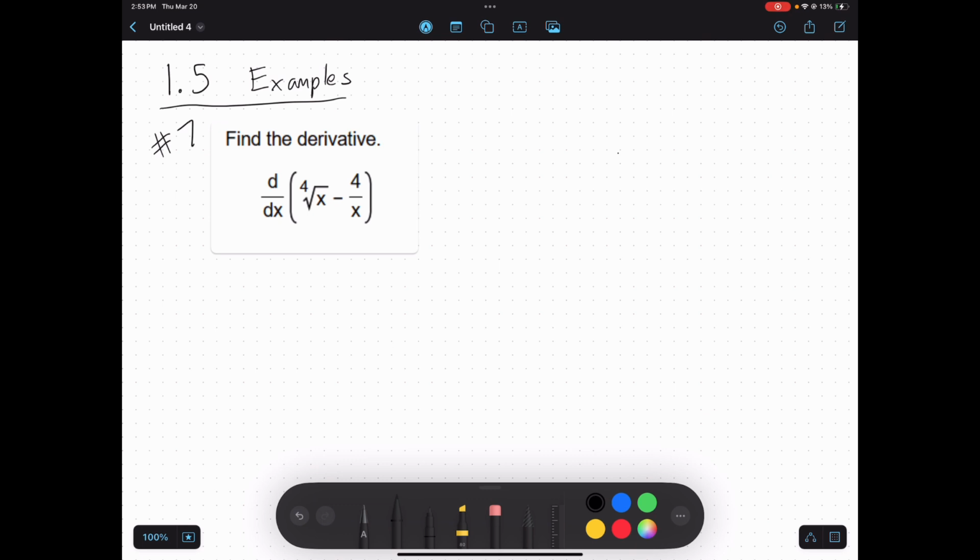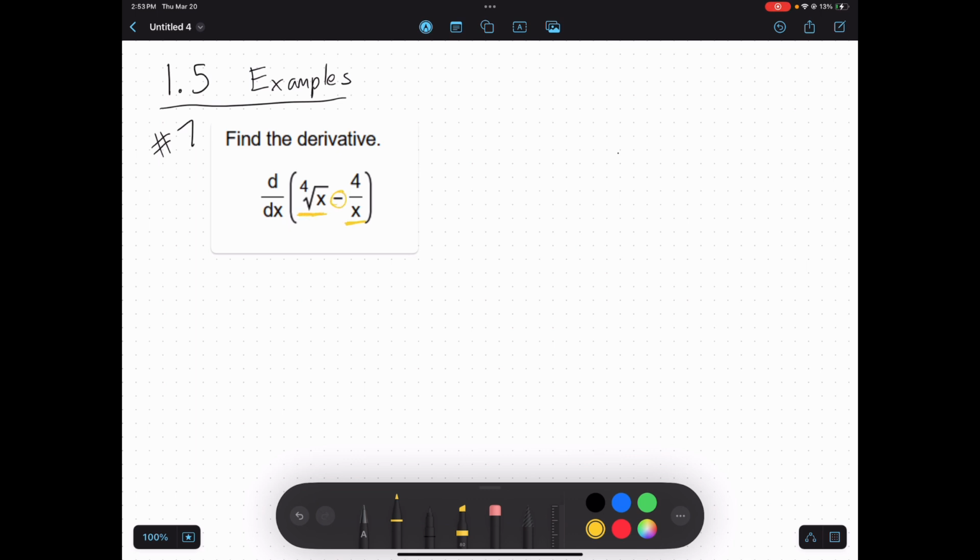over x. And at first glance, we might look at this and say, we didn't cover functions like this, but this is what I talked about right at the end of our concept video, is that the power rule is actually really flexible. The power rule still works for fraction exponents and negative exponents. So let's look at this function. Well, first of all, because I have the subtraction, I know I can focus on each of these pieces individually.